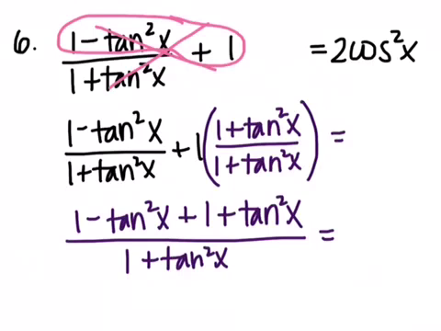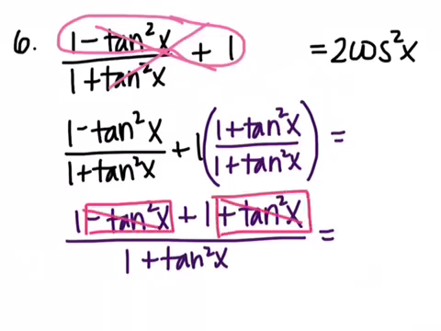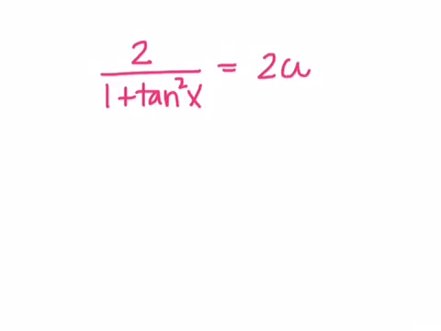What you want to do instead is combine like terms. So if you look at your numerator here, you have a negative tangent squared and a positive tangent squared, and those cancel. And you have 1 plus 1, which is going to give you 2. That's good news, because in our goal over here, we have 2 cosine squareds. So I have 2 over 1 plus tangent squared. And remember our goal, I like writing that out every once in a while, is 2 cosine squared.